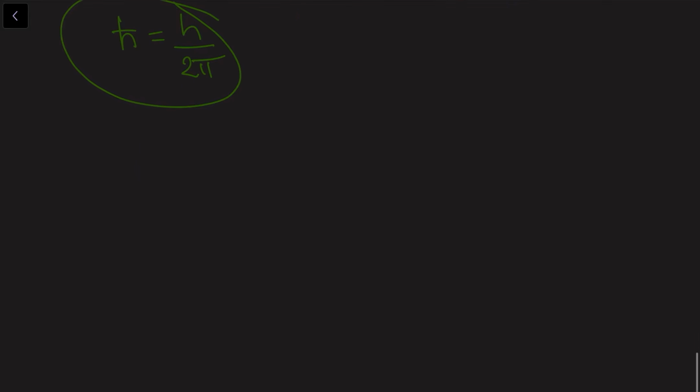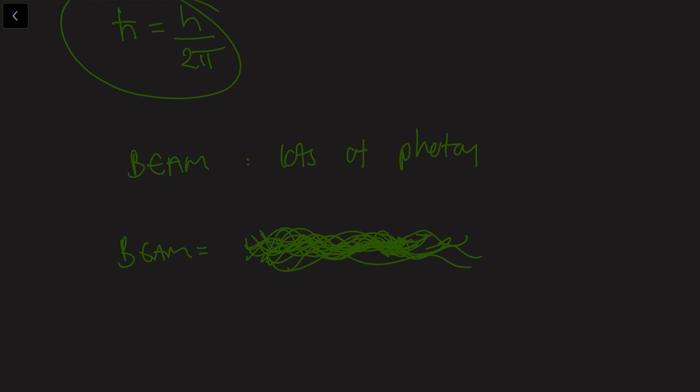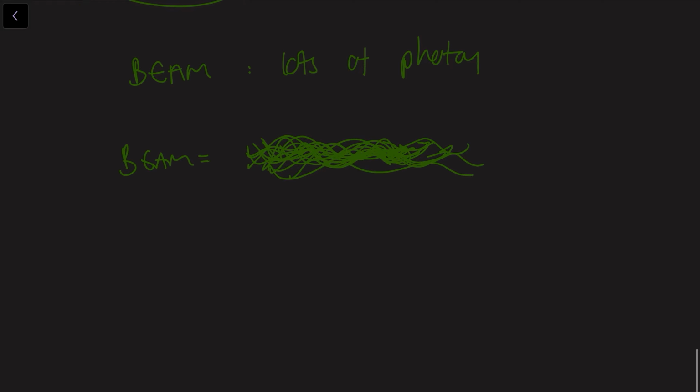So, just an example thing with a beam, okay? So basically a beam is lots of photons. So, we could say a beam could be like this. There's 1, there's 2, there's 3, there's 4, there's 5. We keep adding them, okay? And we're going to add an arbitrary amount of them. An arbitrary is just a randomly decided number, okay? And I don't know how many I've written there, but let's call it n, okay? So there's n photons.